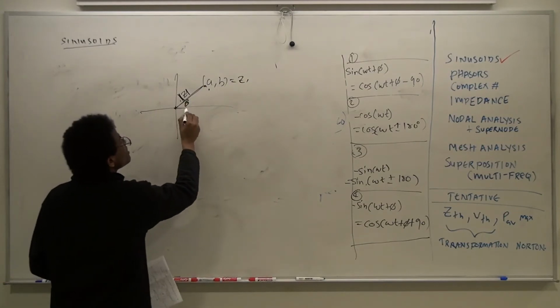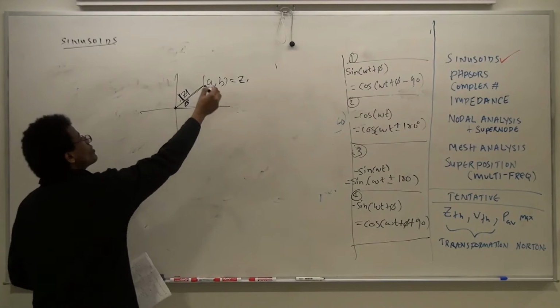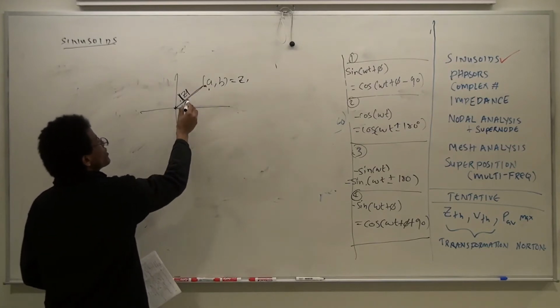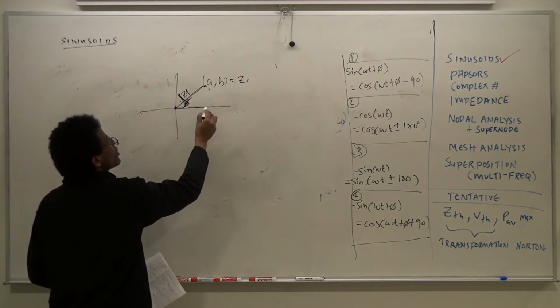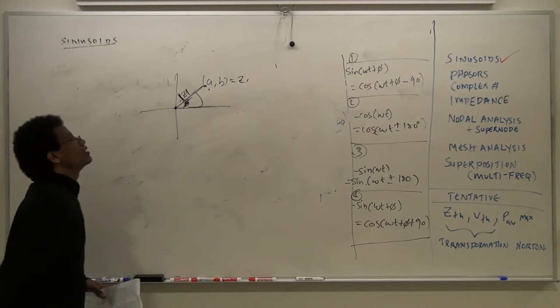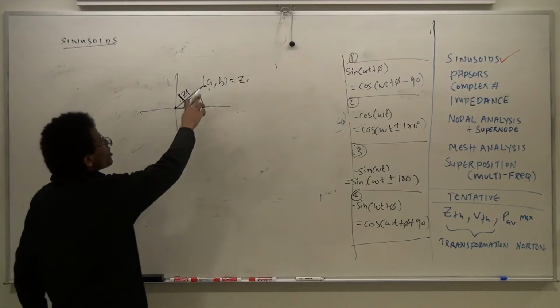Phi is an angle, like in polar coordinates. How do you map a point using polar coordinates? Well, you've got phi as the angle. Here I have theta, but let's use phi. Phi is the angle that's formed from the real axis. So we can represent the same complex number in this form.